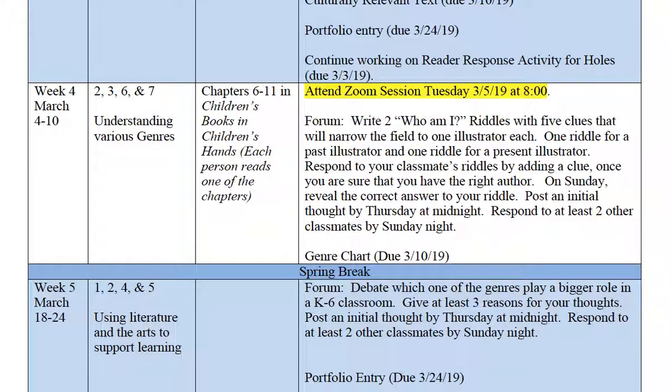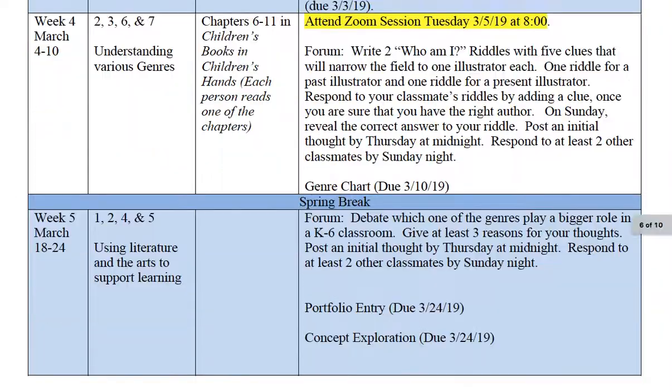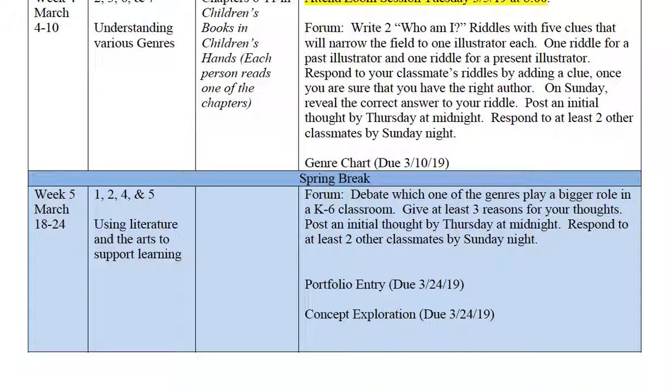Just a reminder, another Zoom session on Tuesday, March 5th at 8 p.m. And then in this course, we do have spring break, not in the middle, but between week 4 and week 5. What I'm planning on doing is opening up week 5 at the beginning of spring break, and that way if you'd like to work on it you can, but it's not officially starting until March 18th. So we'll just handle spring break that way. Some of you may be going on a beach vacation and don't want to have anything to do with schoolwork during that week, while others think, oh, this is a good week for me to work. So it's a win-win then.